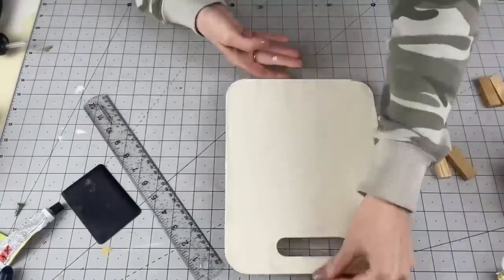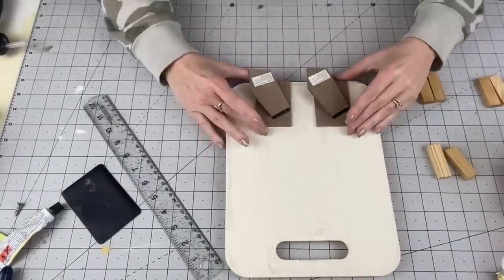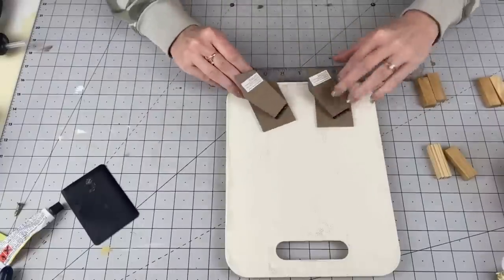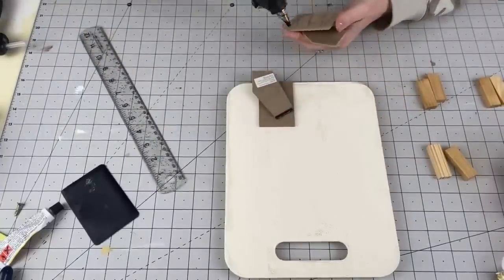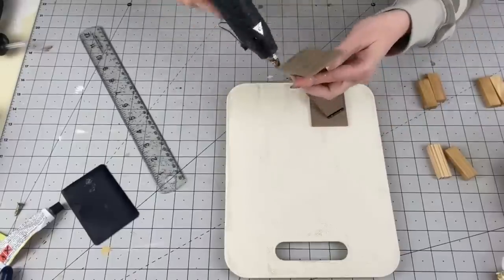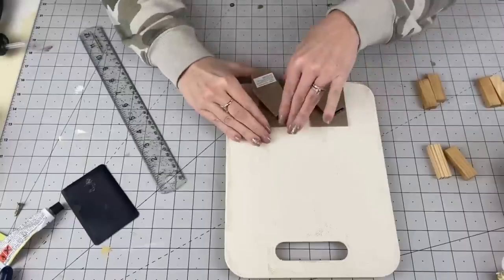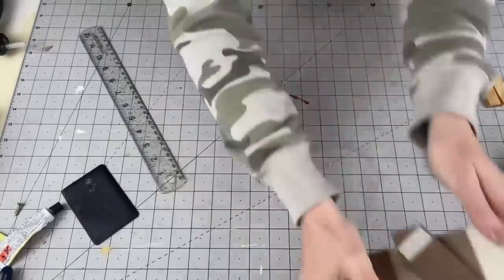All right, so that is how it looks after. Now I got these backs of mini frames from Dollar Tree. I use them during Christmas for DIYs. And I was like, hello, this is genius, if I do say so myself. So we are just going to hot glue these right on the back of our sign. And this is how we are going to stand up our little Scrabble board. All right, let's set that aside.